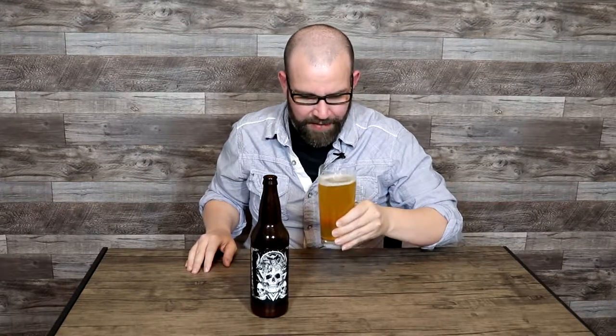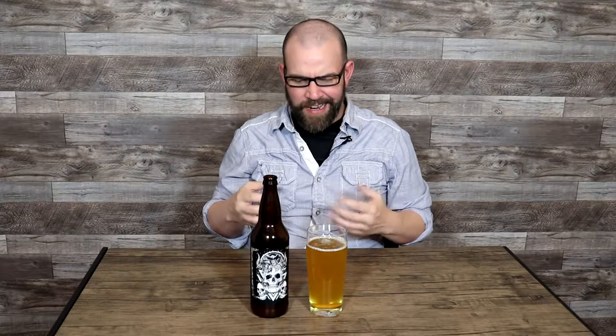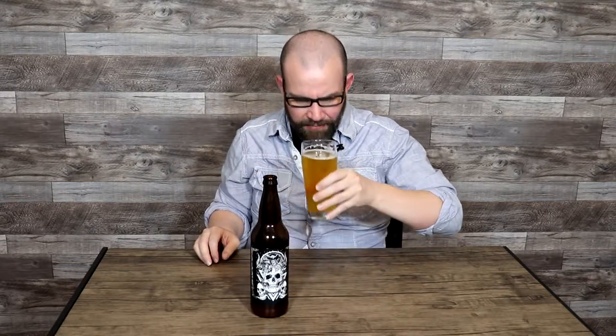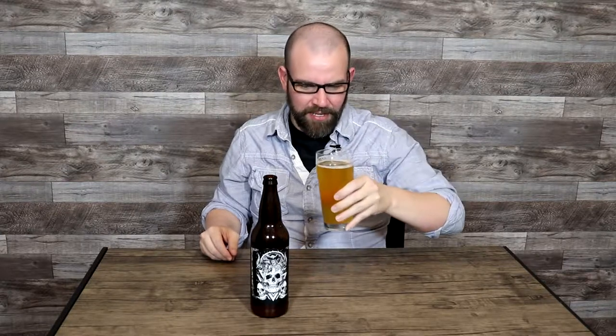The aroma is very very citrus forward. It smells strongly of grapefruit and strongly of a mix of lemon and lime, secondary to the grapefruit. Just a hint of floral on the back. I didn't get any earthy, pine, or resin - maybe just a subtle hint of earthy on the back end of the grapefruit, almost how a grapefruit rind has that completely different experience from the flesh of the fruit. It smells really nice. The head has settled - it's got a little cling but it's mostly collapsed. Let's give it a sip.